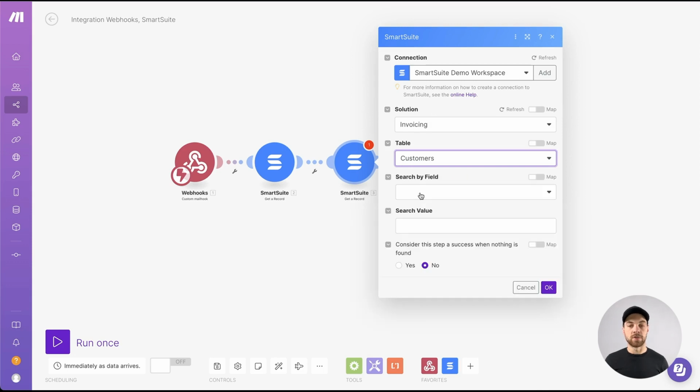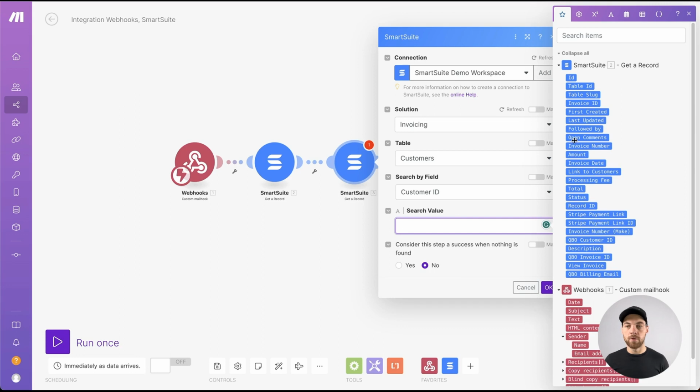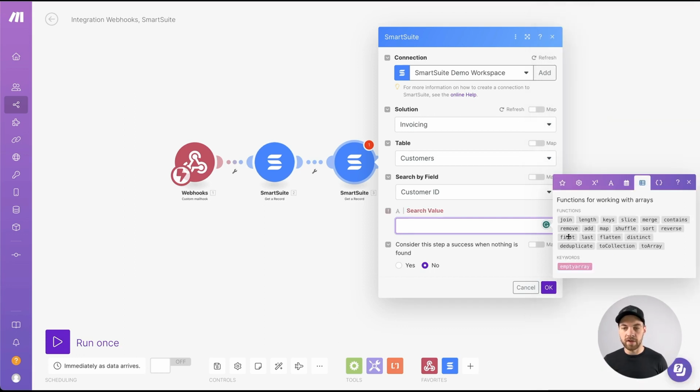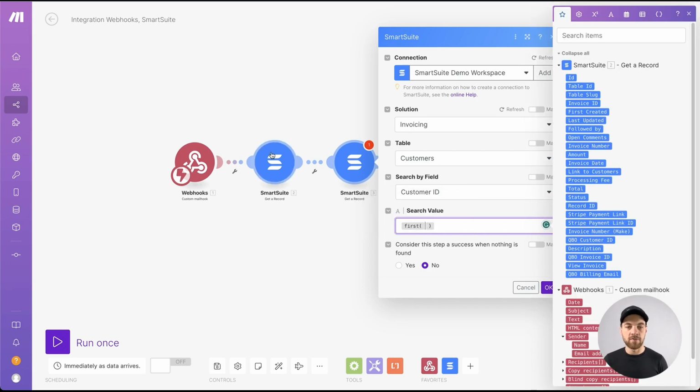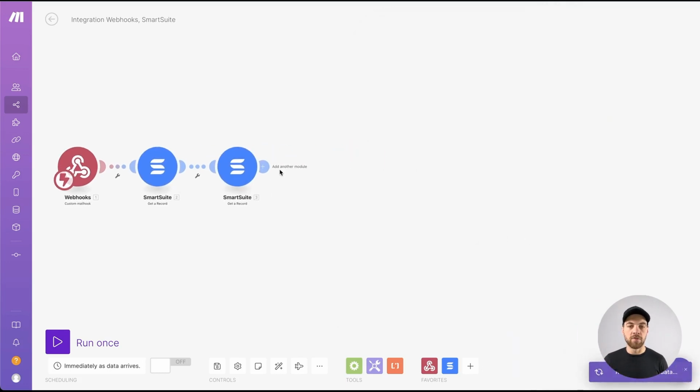We are going to search by field, and it's going to be customer ID, and I'm going to use a function, so we can select this icon up here and select first, click within it, select this icon here, and from this second module, SmartSuite Get Record, we want to get the link to customers field. We can select OK, and we can move on to the next module.